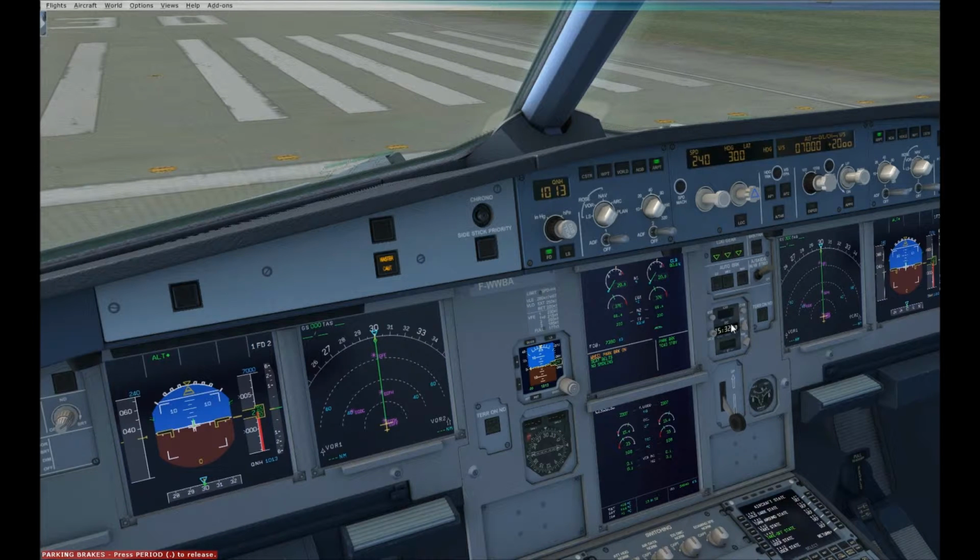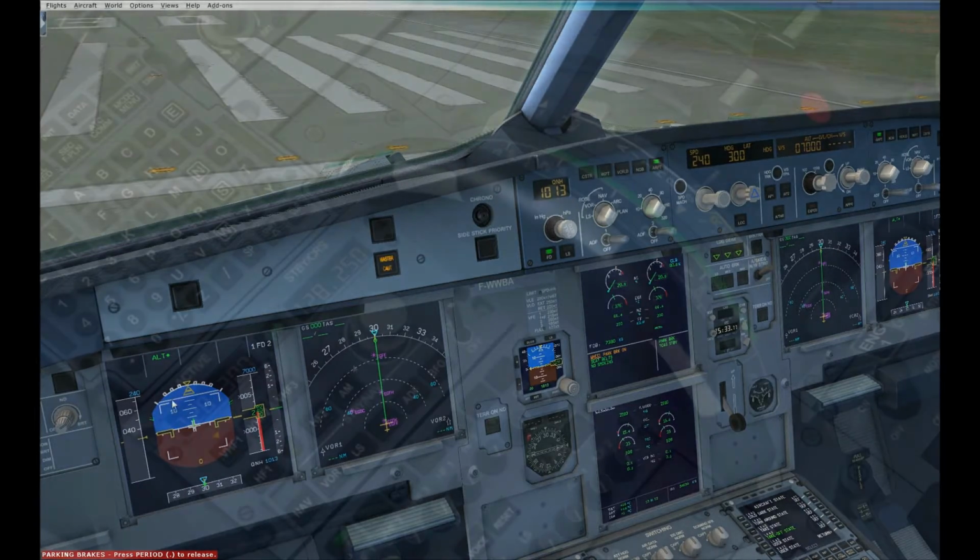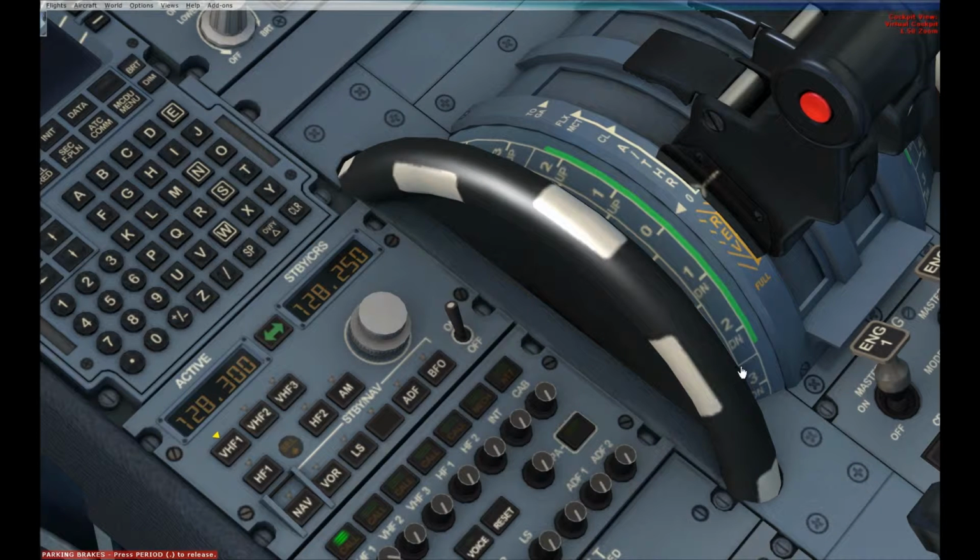Now I'm going to use the throttle and I'm going to advance it very slowly. We're going to look here at what indications I get. Now the Airbus has indents. I'm presently at idle. I then have CL, climb, FLX, and managed by the MCT system, and a TOGA.